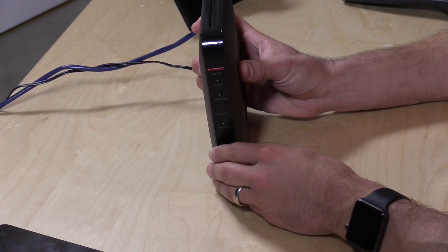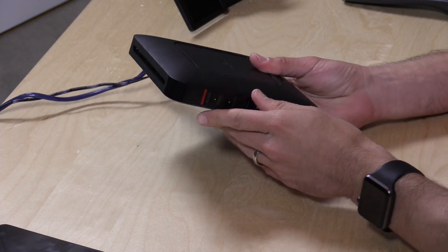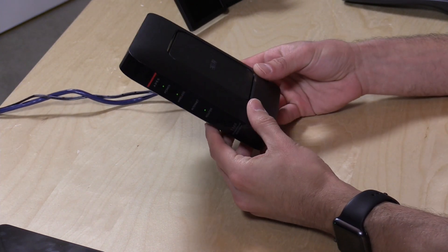This one happens to come with it pre-installed, so you don't have to go through any process of getting things loaded up on it. It is lacking a few features that you might see on other routers, which we'll get to in a minute. What they've been doing is working on a different fork of the DD-WRT operating system called NXT — they're basically stripping out everything and rebuilding it from scratch, making something more attractive to router manufacturers. There are a few things missing that will probably get put back in later, but as a basic router it does pretty well and it's not all that expensive for what you're getting.